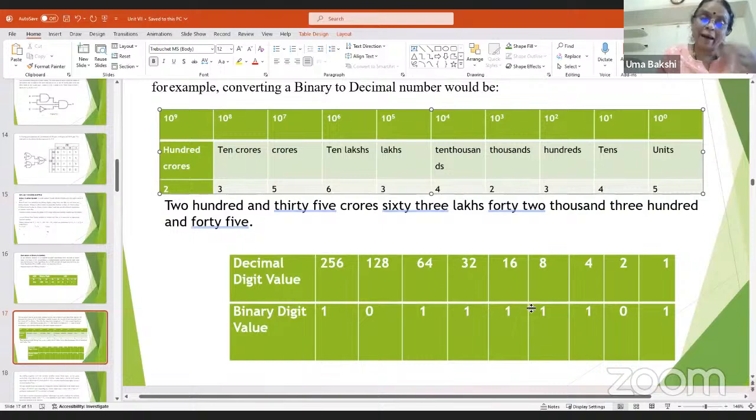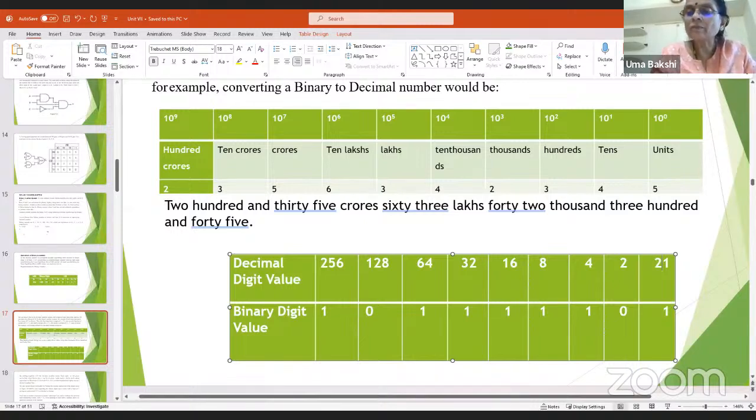In the same manner in the binary system, what can be the place values? Carefully see. Here it is 10 to the power of 0; here it is 2 to the power of 0. Wait, one second.